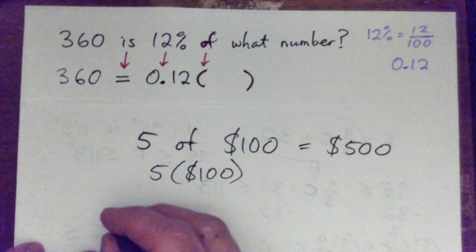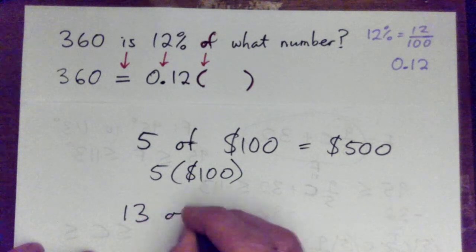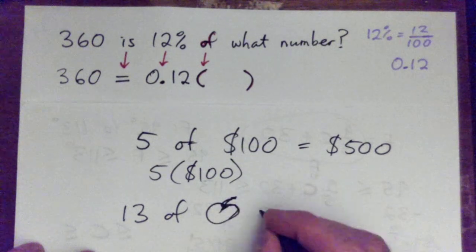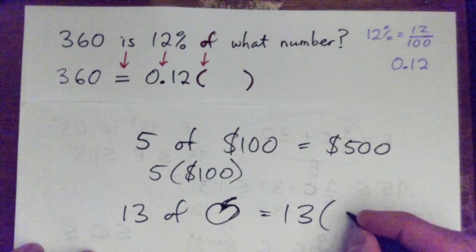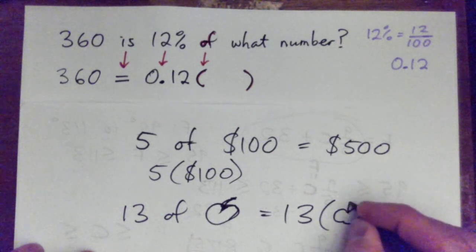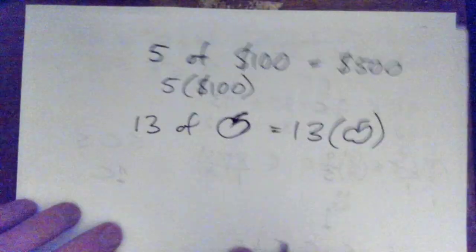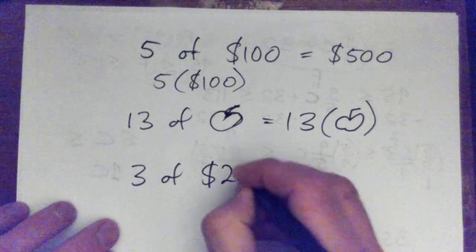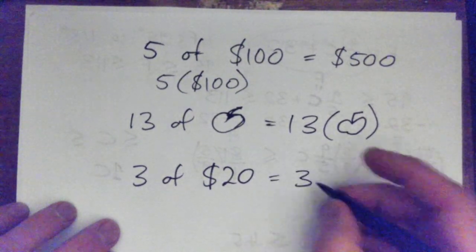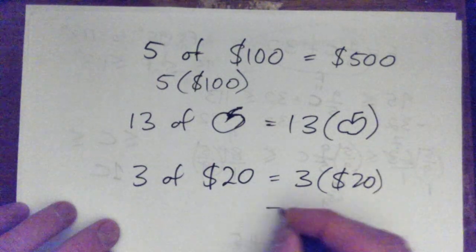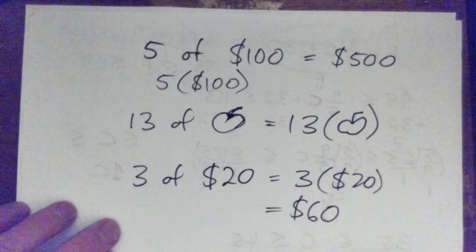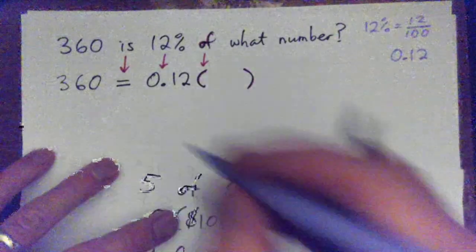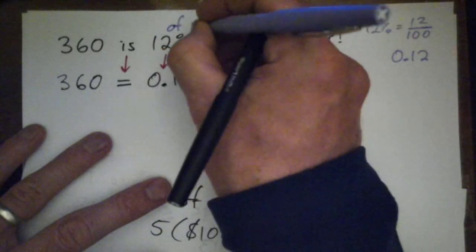So it's kind of like going five times a hundred. Or if you said I want 13 of those apples, here's an apple, 13 of those apples, that's like 13 times an apple, right? That make sense? Or I want three of those $20 bills, that'll be like three times twenty, $60, right? Make sense? So 'of' means multiply, and that's the weird thing about math, but 'of' means multiply.